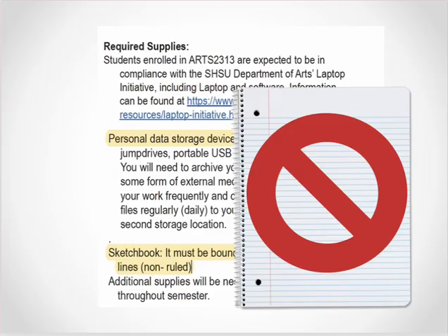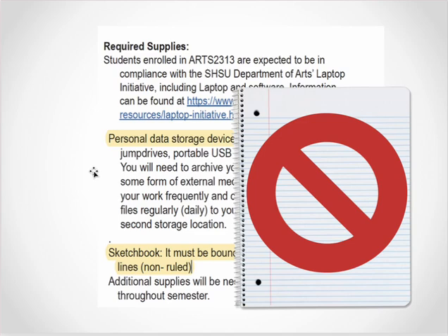Other than your laptop running the programs, and I'm sorry about this, this is a slideshow that's usually moving and this kind of pops up, but there's a couple other things that you need to have. Personal storage device. So some place where you can make a second copy of whatever documents you are working on.